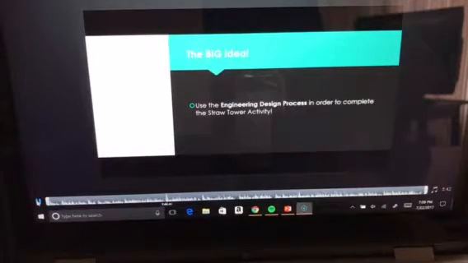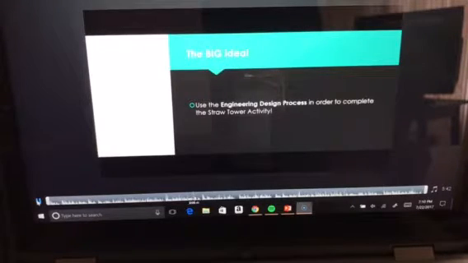So the big idea, and what I really want you guys to take away from this entire project, is the engineering design process. Now, I know this isn't the first time that you heard it, and we have gone through it, but what I'm going to be looking for in your journals is the 10 to 11 steps, depending on which ones you choose, of the engineering design process and how they relate to your project, your design, and what the final outcome will be.